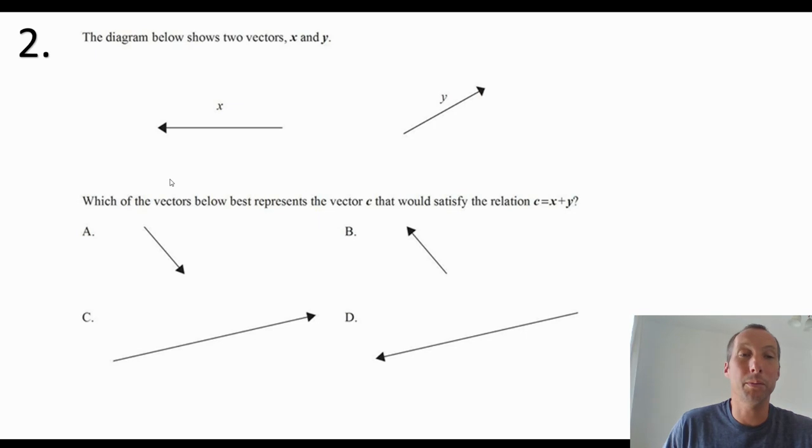If you've got an object and vector x and vector y, imagine them as two forces. Let's say you've got a force pulling in the direction of x, and a force pulling in the direction of y. What would the resultant force be? C is like the resultant of the two vectors if we add them together. So again, can you pause the video here, have a think about this, and then in a moment, I'll go through the answer.